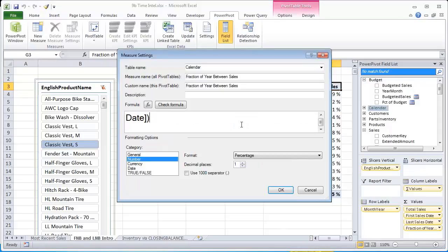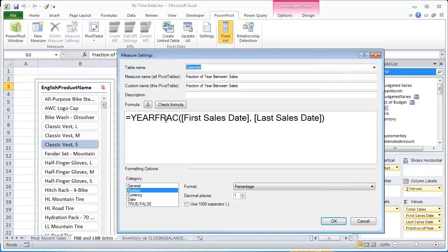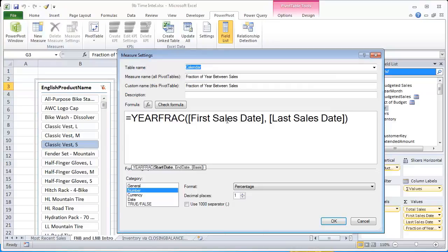And all this is doing is using the YEARFRAC function, which is one that's just fun to say the name of. And it's just using as its inputs for start date and end date those two measures that I wrote, the first non-blank measure and the last non-blank measure.